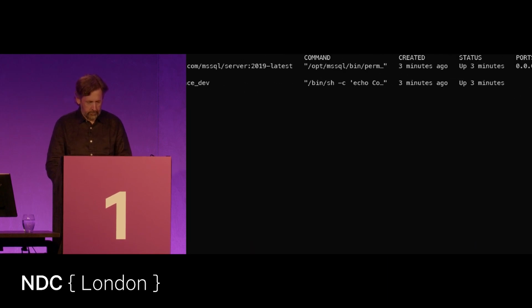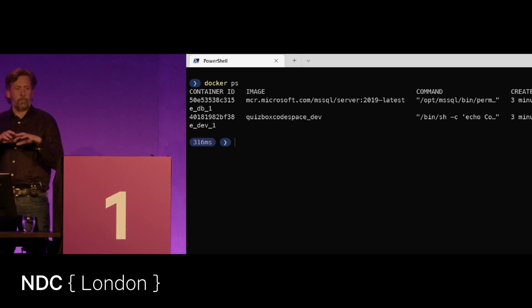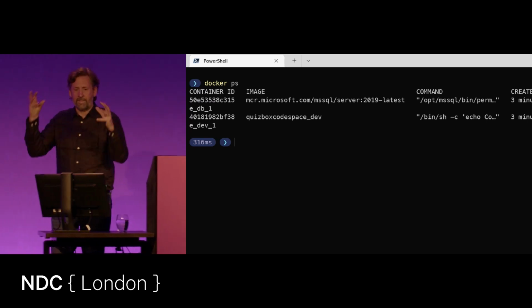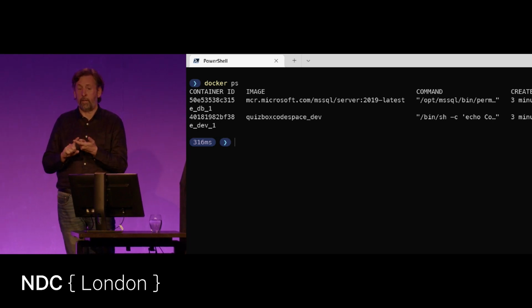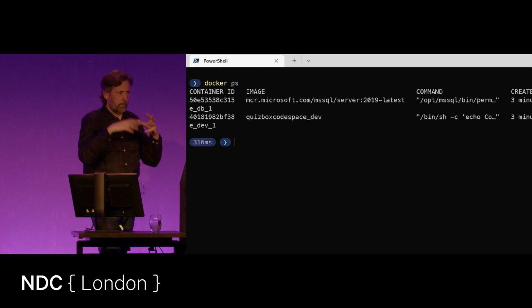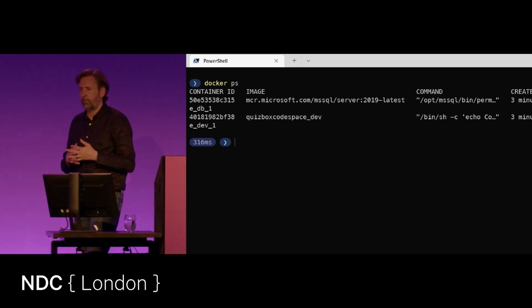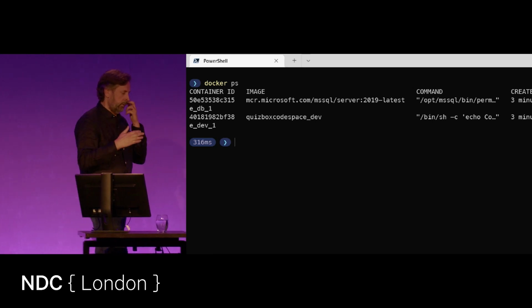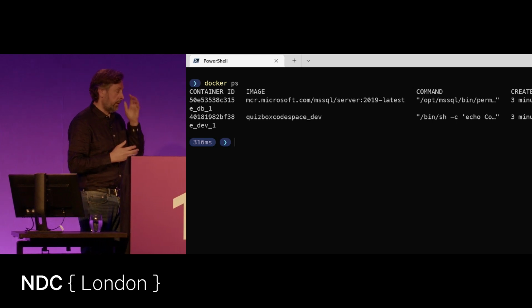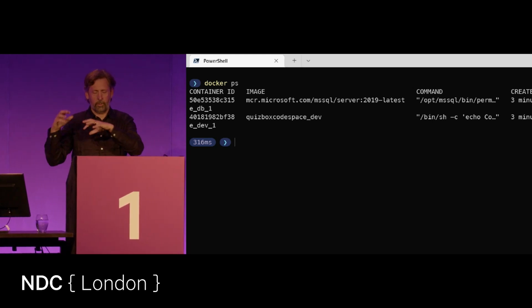And as you see now, we have two containers running. The second one there is my development environment. Inside that one, I have the code. That's where my web and my API is running. So that's my virtual development environment. But next to it, the SQL Server is running, and that's why my applications are up and running. It downloads that image if it's not there, and it just works. I just need to clone the repository, open it up, press F5, and everything is up and running.